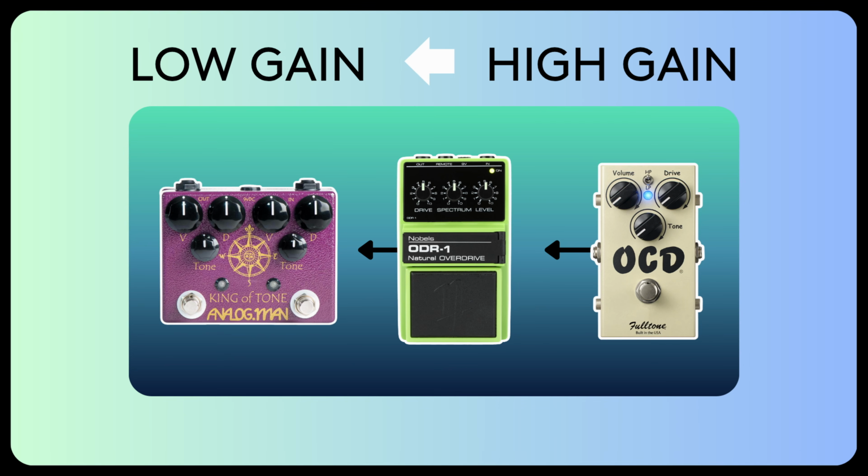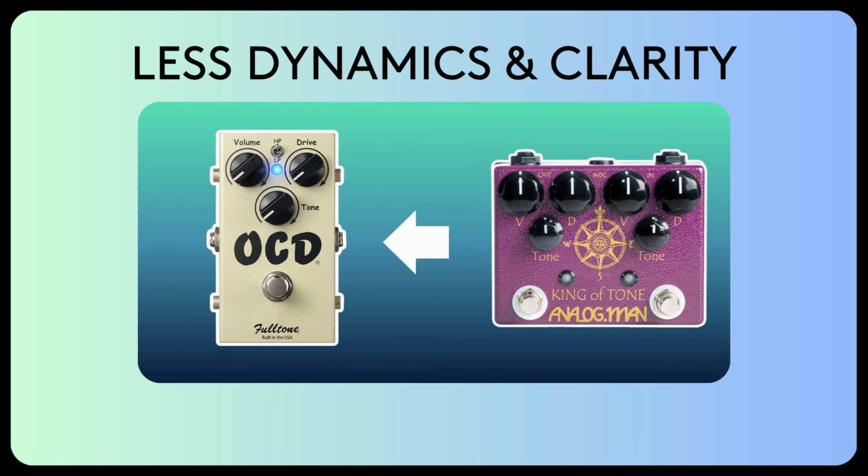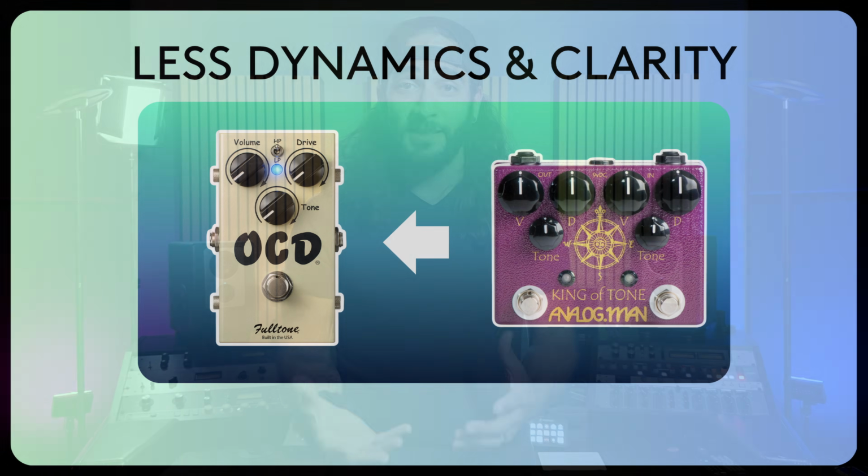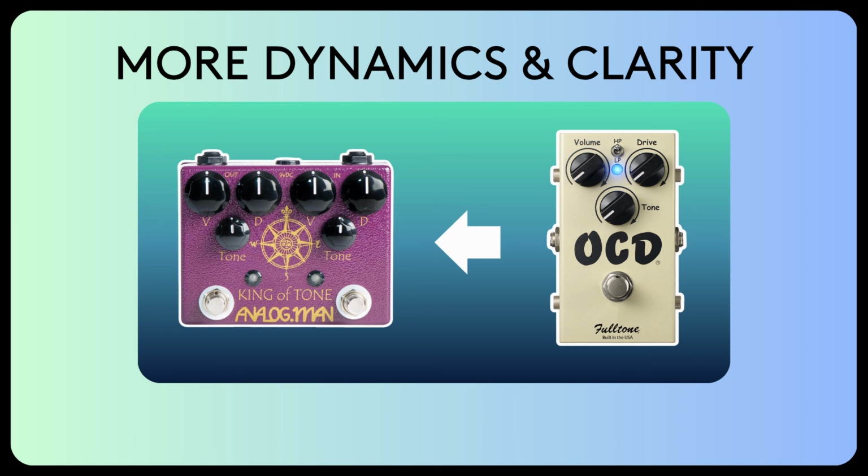You want to feed high gain pedals into low gain pedals. The reason being is if you have a high gain pedal and you're feeding a low gain pedal into that, all you're doing is pushing more saturation into it. You're losing clarity, dynamics, it's just going to become a muddy mess. Whereas if you swap it and you feed high gain into low gain, you have more headroom available to you. You're not going to lose that clarity. You're not going to lose that high end. It's usable. It actually sounds good. So highly recommend high gain feeding into low gain, and you'll maintain the most clarity that you can out of this section.